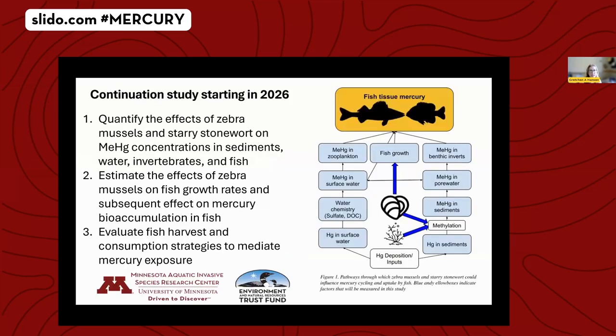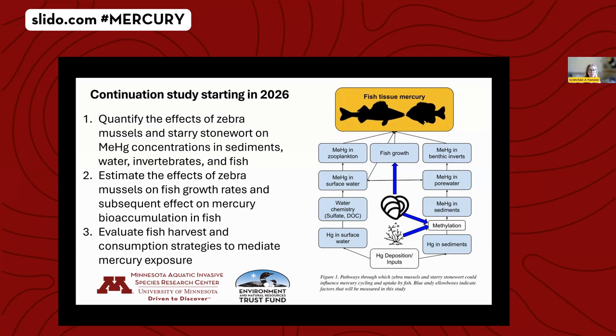And then we just got notified that we have a continuation of this mercury study that will start in January of next year, funded by MASERC and the Environment and Natural Resources Trust Fund, where we are going to dig even deeper into these effects and really try to understand this variability and partition out all the different ways that zebra mussels might be affecting how much mercury ends up in fish, to understand the variability in response that we're seeing. So we're going to get a little bit more mechanistic and look at mercury in all components of the environment and the food web to trace how it gets into fish, and what the major drivers are of that.